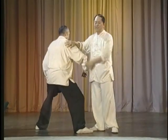Okay, not bad. When you practice a while, then you should learn to close your eyes and do the free push hands until you can have a good feeling. So close your eyes and just cut off all the eye sensing and use your body's feeling.